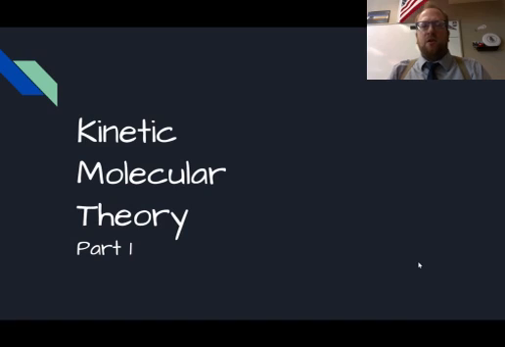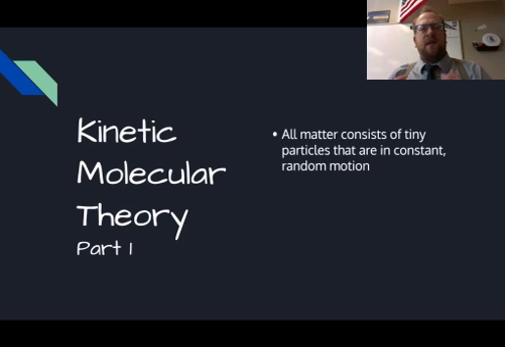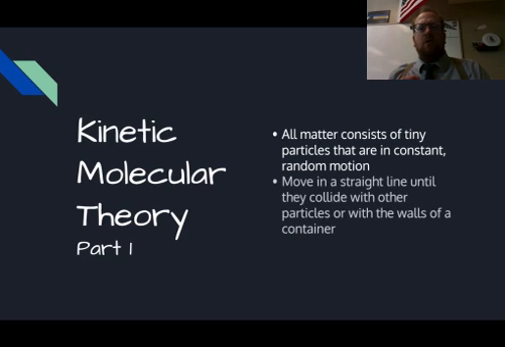All right, so let's get into the particulars of kinetic molecular theory. There are 5 main parts. The first one, as we've already talked about, is that all matter consists of tiny particles, and these particles are in constant random motion. They're always moving. Whether they're moving as much as in a gas or they're just vibrating like in a solid, they're always, always, always moving. And if they can, they'll always move in a straight line until they hit something. They're not just going to change direction randomly. They'll move in a straight line until they hit something, whether that's another particle or the wall of a container, and then they bounce off.